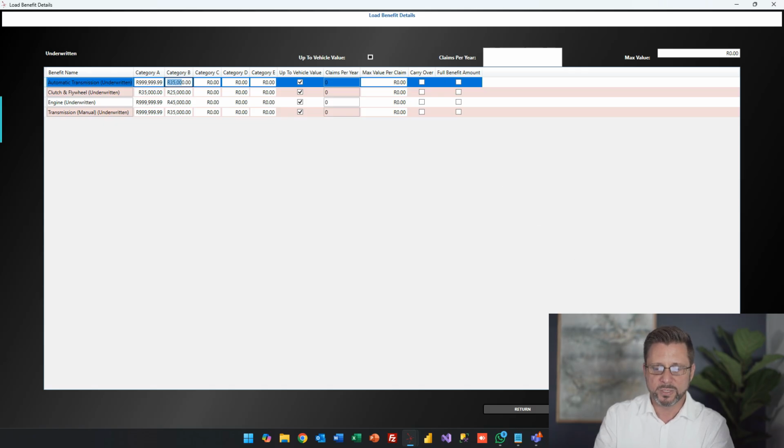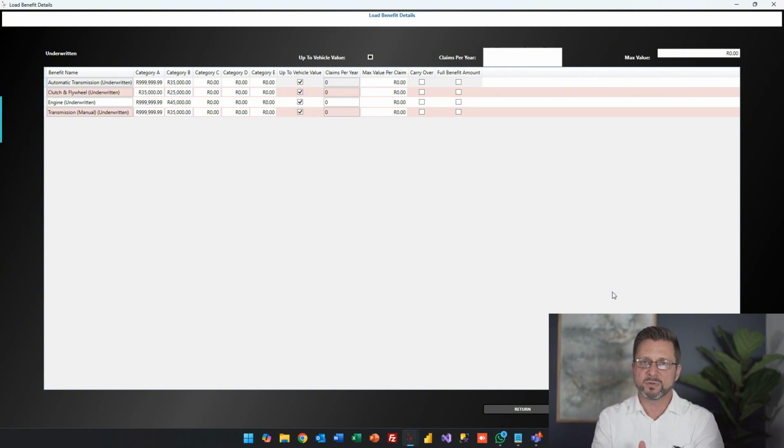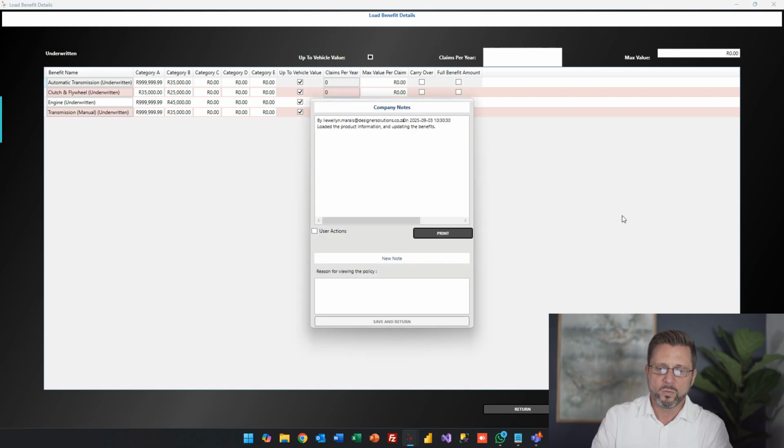And when you're happy with that, you're going to update and return. This screen may take a little bit of a while because we're saving each value twice for each particular subcategory. So if you've got more than this on your list, it's going to take a little bit longer. When you have less than this on the list, it doesn't take too long. Once it has been saved, you're now going to just say here, updated the benefits.